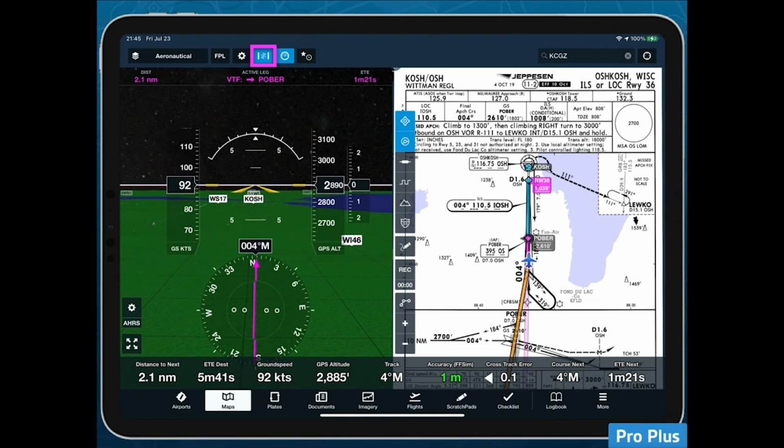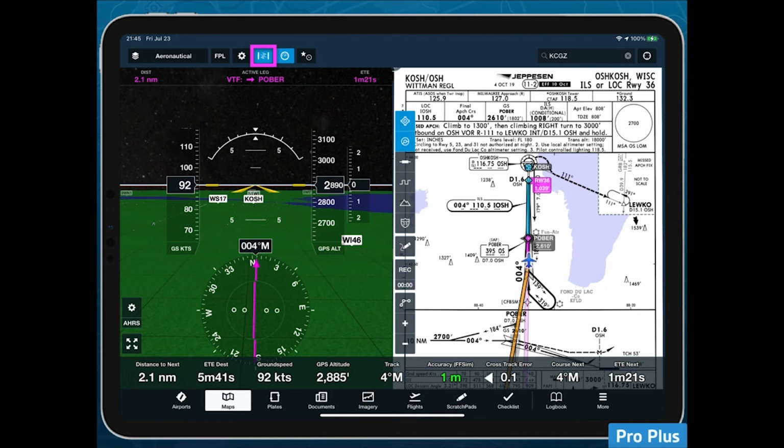And then I can combine this with synthetic vision. I've got my Sentry, I've got my AHRS giving me pitch and bank information built into that device. I open that up by hitting what looks like the little glass cockpit item along the top. And now I've got a representation of what's outside the airplane with pitch and bank information and my approach plate laid right next to each other.